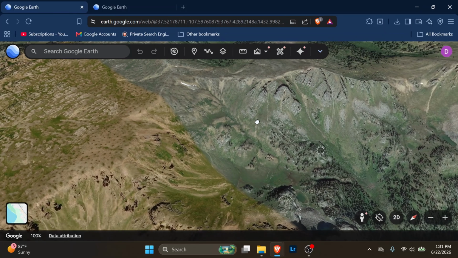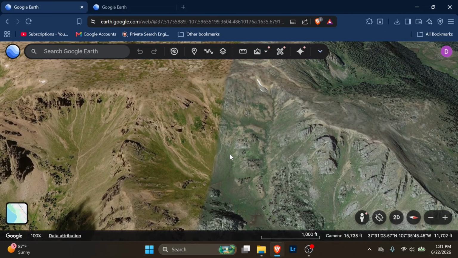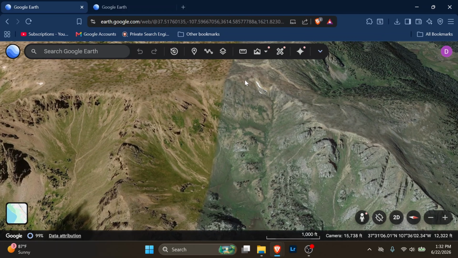Once I find that location that I want to go, I will go into 3D mode and see how I can get down into this. And here you can see there are a few almost gulches or valleys that drive down into this basin. This is the one I ended up taking to get down, because you can see here that it's actually a pretty mellow grade.